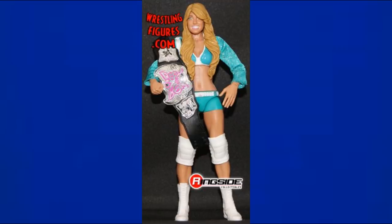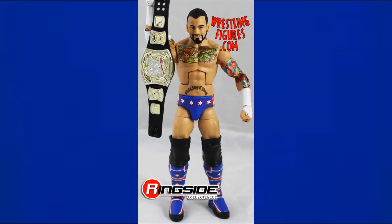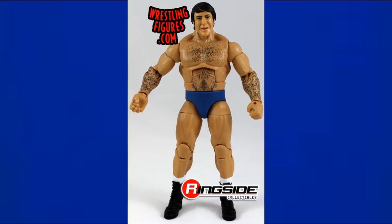Elite Series 17 Kelly Kelly has a more mint-green but does have blue, so I wanted to include it. Elite 20 Santino Marella is a little different from his first figure — this one has wrestling shoes, blue knee pads, and a lot more blue overall. Then Elite 20 CM Punk looks nice with his blue and red trunks. Elite 25 Bruno Sammartino is a plain figure but included for the basic blue trunks.